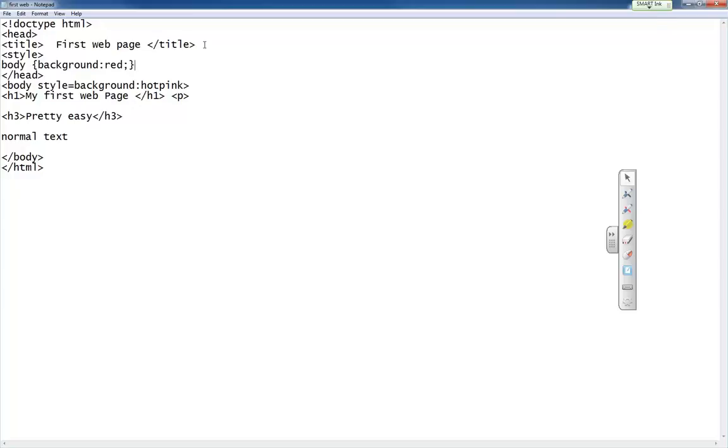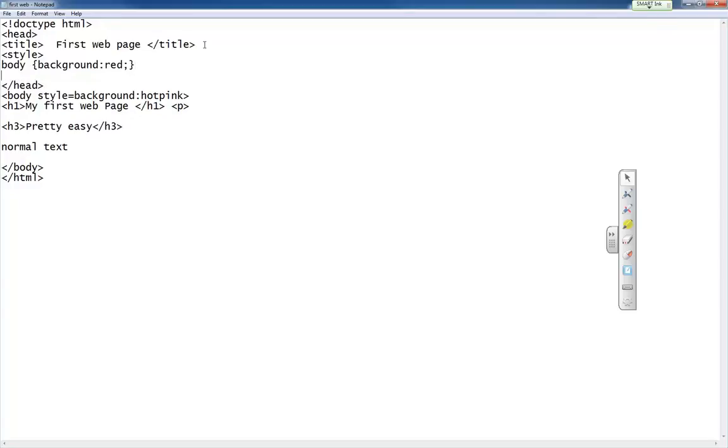Anyway, we'll just leave it as it is, and then let's do H1. Now again, you can do background for any HTML command you want. So I want the background here to be pound sign AA23F5. So there you go, I'm using hex for my H1.